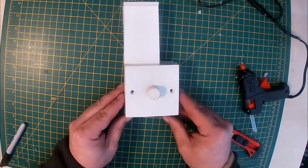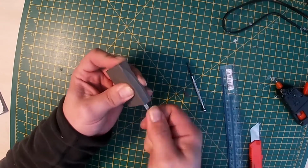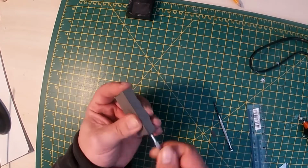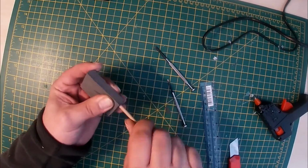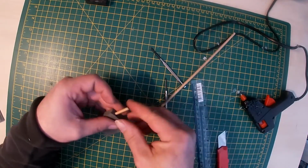This is an old dimmer switch I found. It doesn't do anything, but it just looks quite good. Just building this up. This is a piece of floor foam. Just putting some holes in, ready to accept some doweling. Trim that off and do the same the other side.